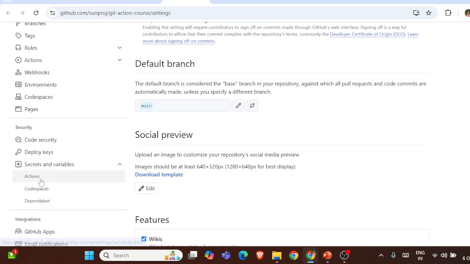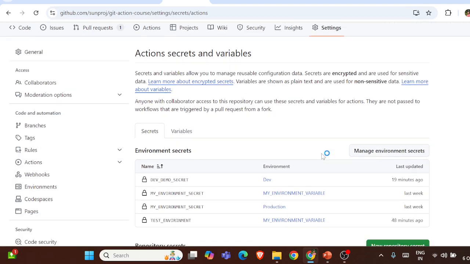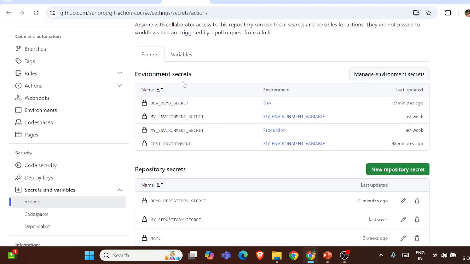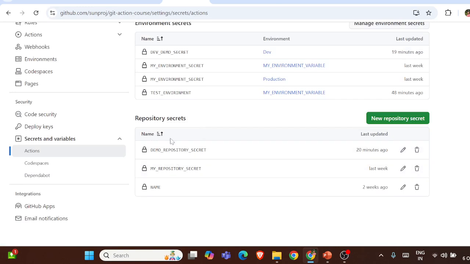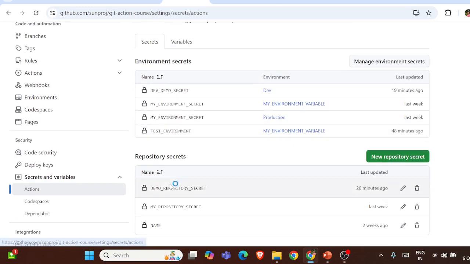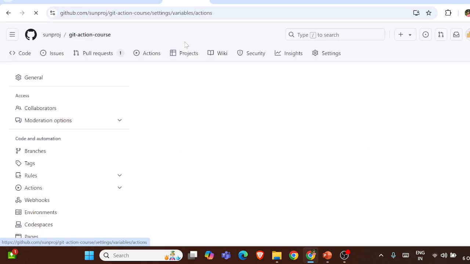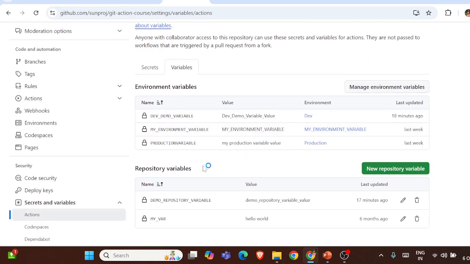Click here, then click on Actions. I have a list of secrets, because my tab is Secrets. This is my environment secret, this is my repository secret. I have a list of variables also: these are my environment variables, these are my repository variables.